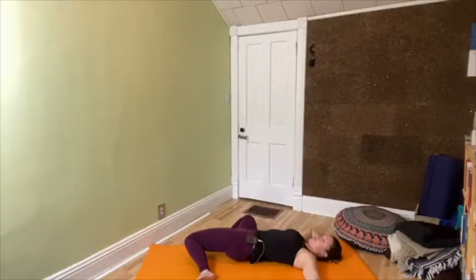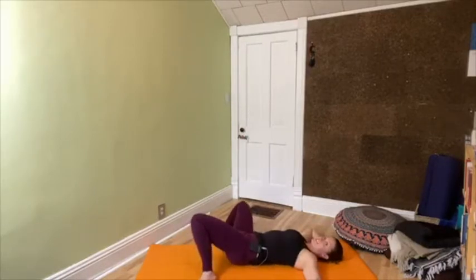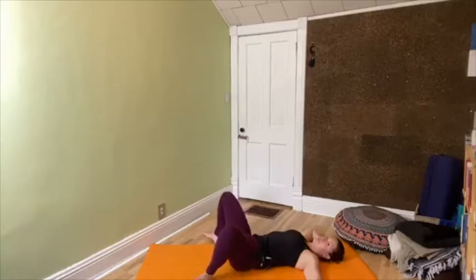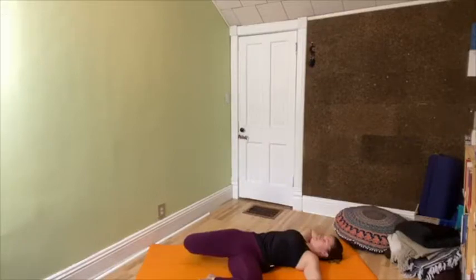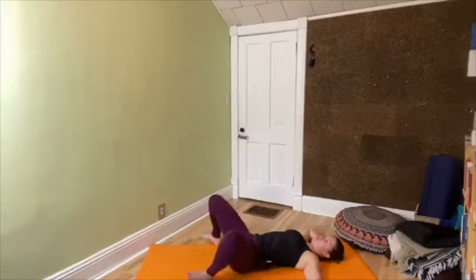And as you inhale, point the knees back up. Release the knees to the right. Stay for a moment here, breathing. And inhale to point up. Walk the feet toward one another.